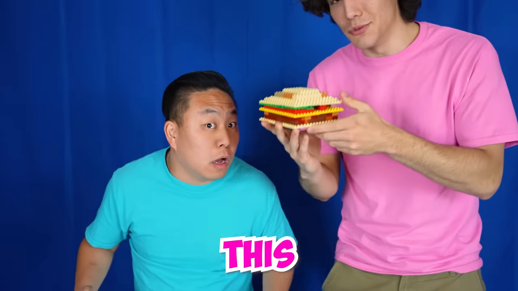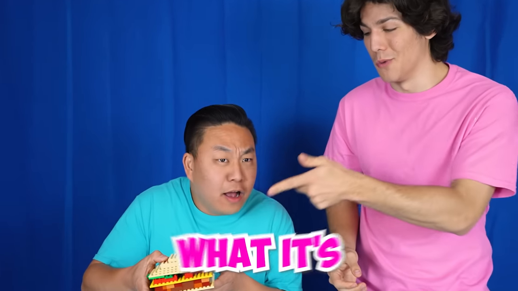Alright, Zong's dad, this was your Lego build. Why don't you tell us all what it's supposed to be? Wait, you can't tell? It's so obvious. This is an In-N-Out burger. Well, look what I got you, baby. In-N-Out burger! This is exactly what I want!